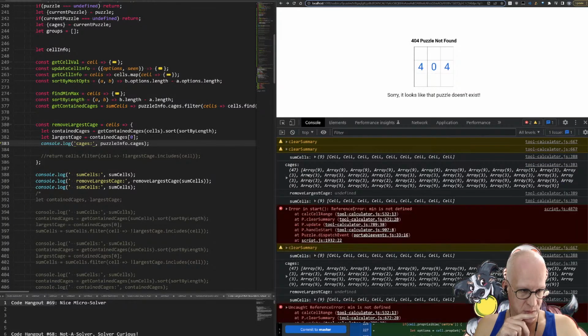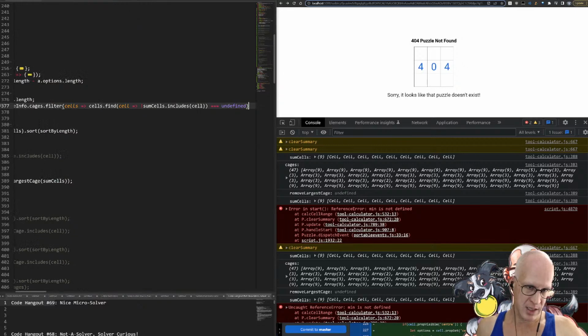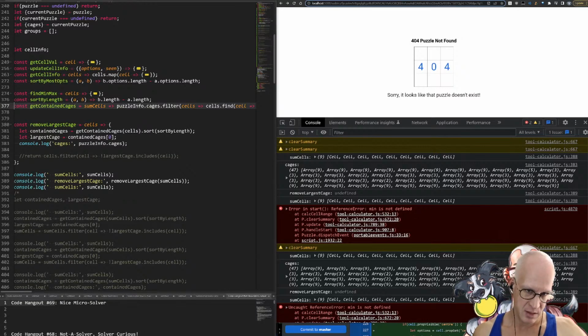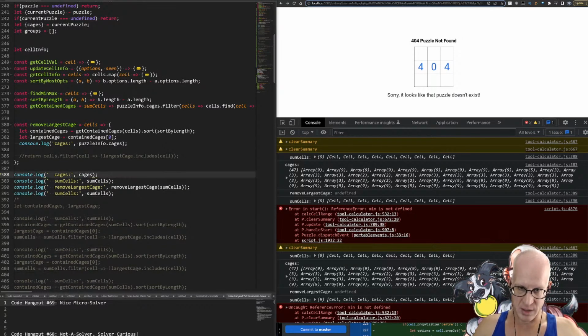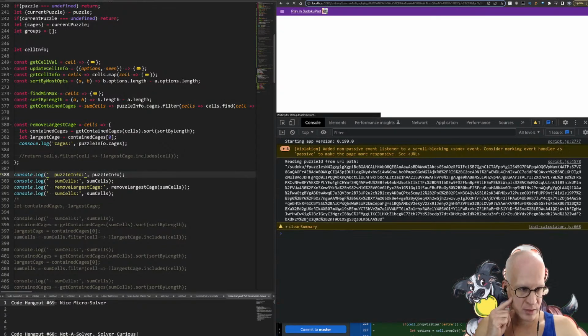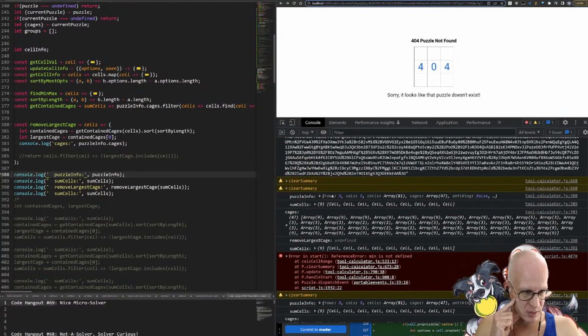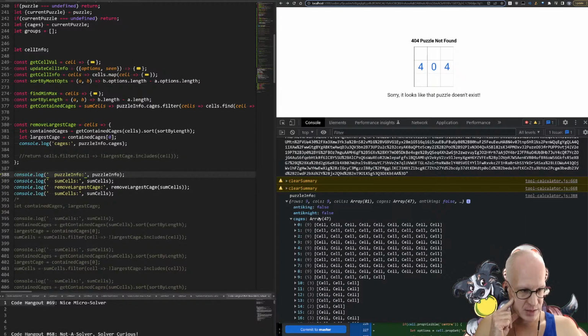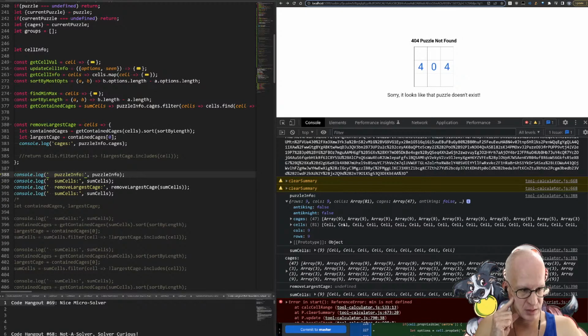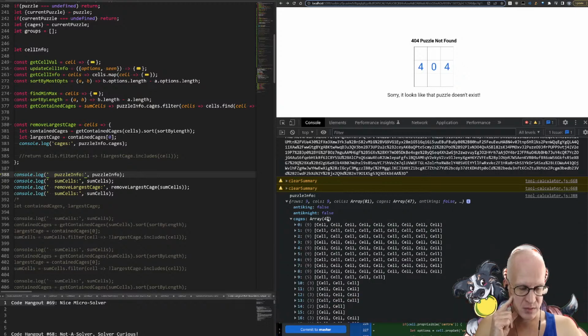So this only has the actual list of cells, not the actual underlying cage data. And the underlying cage data, what does it look like? We have cages, but only with the cells. Okay, so puzzleInfo does not actually contain cage sums.